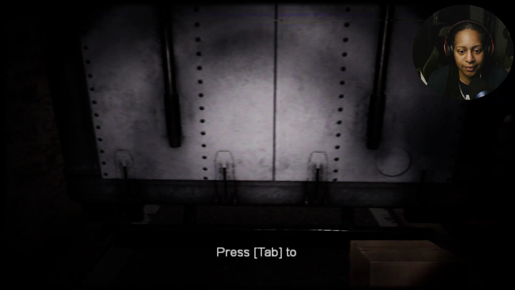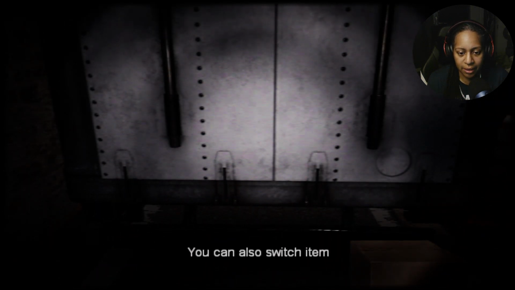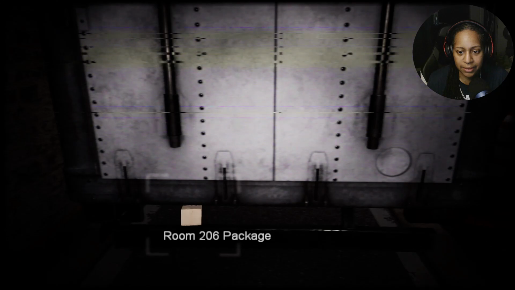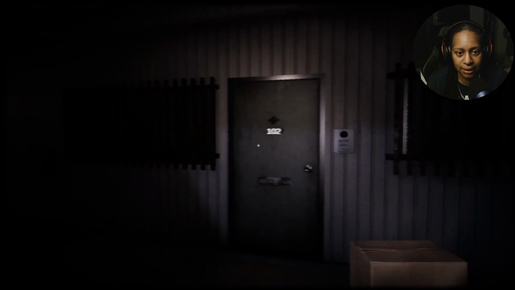Oh, yes. Okay. Press tab to open your inventory. You can also switch items using your mouse scroll. Okay. Tab. Room 206. I don't even know where the rooms are. Where am I supposed to be going? I can run. Yes. Oh, okay. Here we go. Room 206. Well, apparently it's upstairs, so we gotta find some stairs.